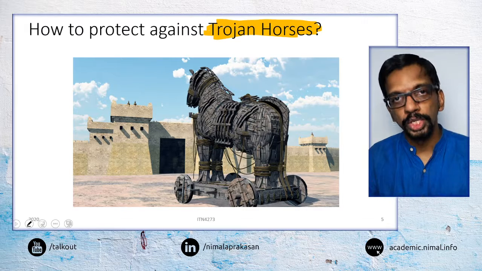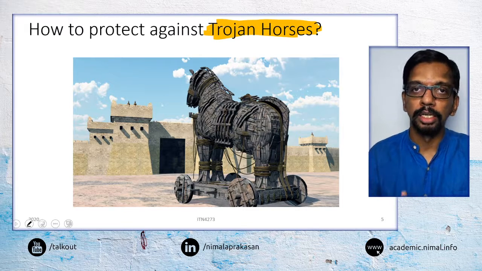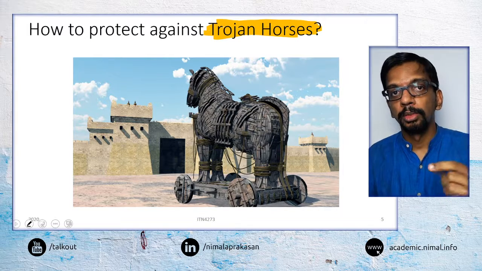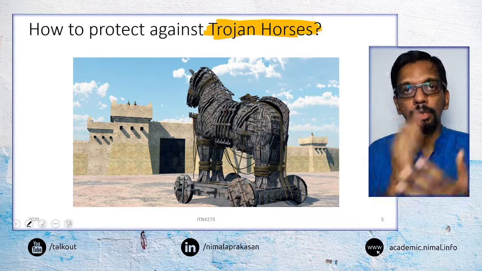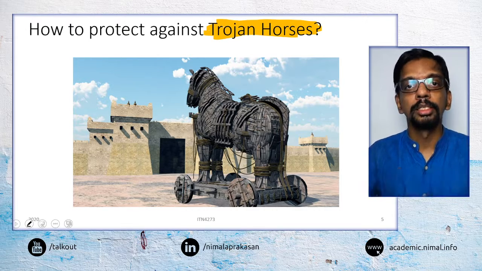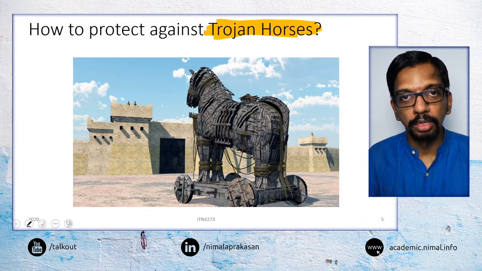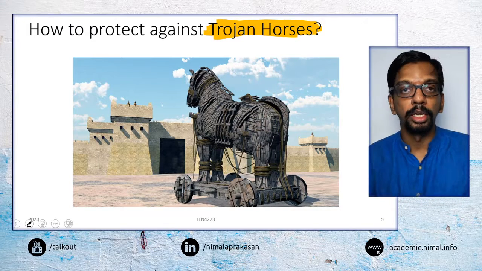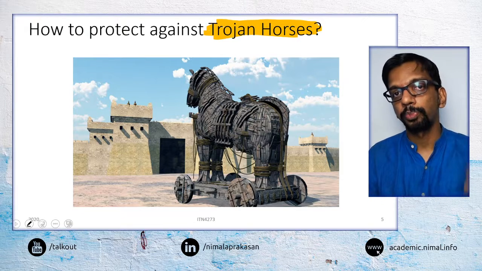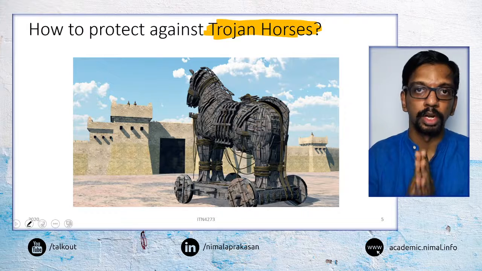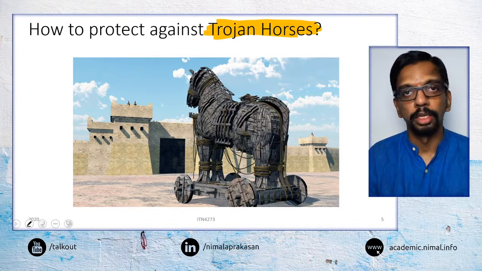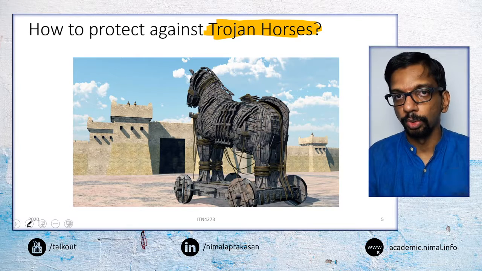So now the question is how we can protect against something that we can't identify. If it is an identifiable threat, then protecting would be fairly straightforward. But what we are mostly concerned about are these unidentified threats that we cannot identify based on looking at the information of the traffic and so on. This is the question that we will try to answer in many places throughout this course, and that is also a key interest that we are going to focus on today.